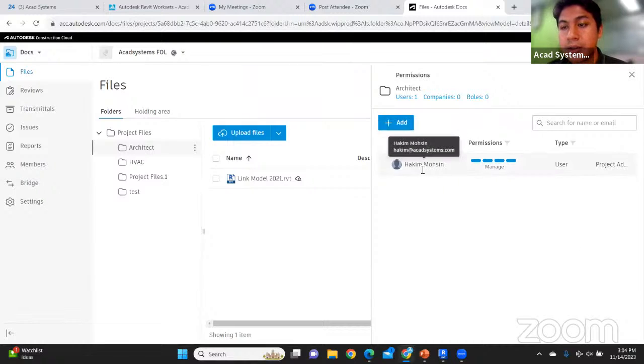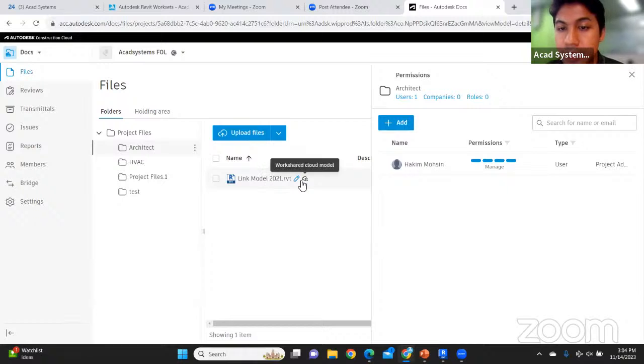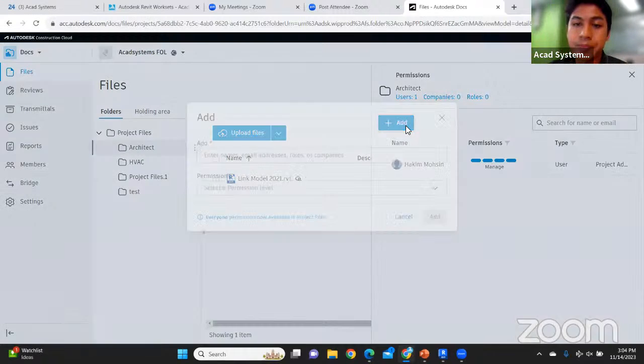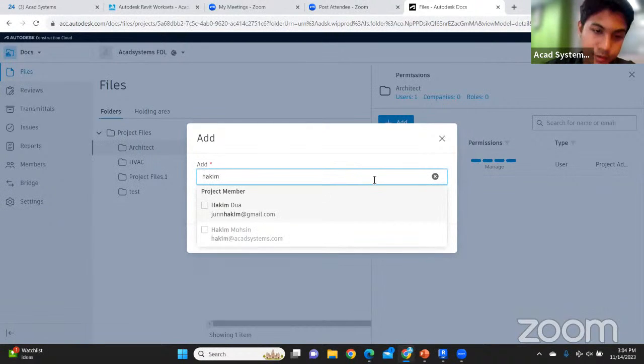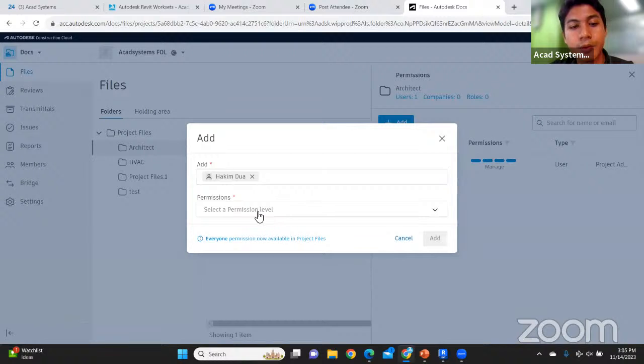As you can see, only myself can access this file. So I need to add and invite the other user, whose name I set as Hakim Dua here.